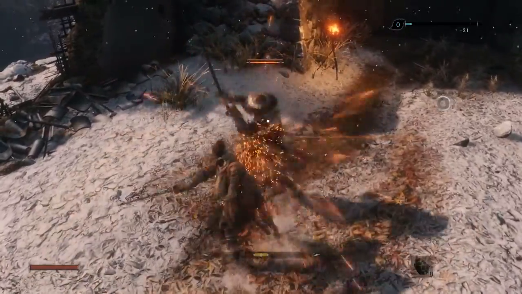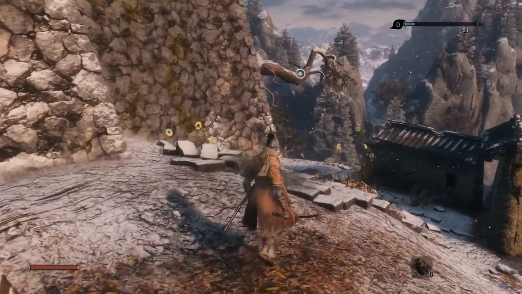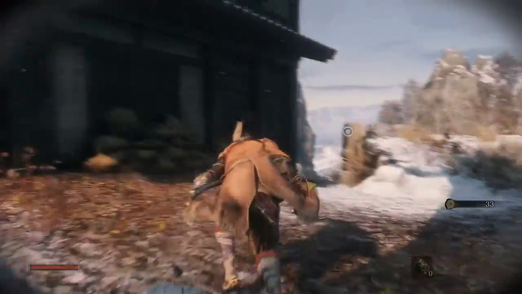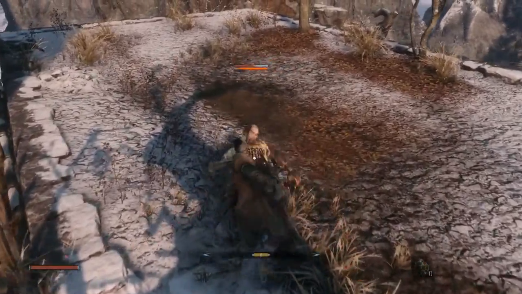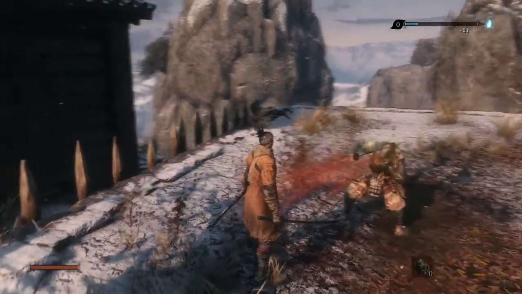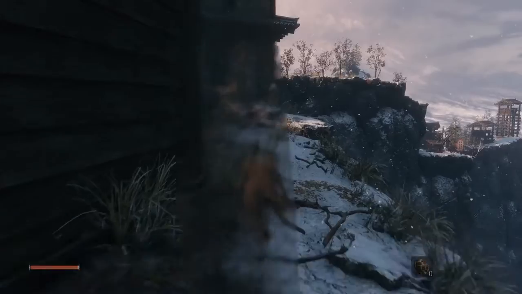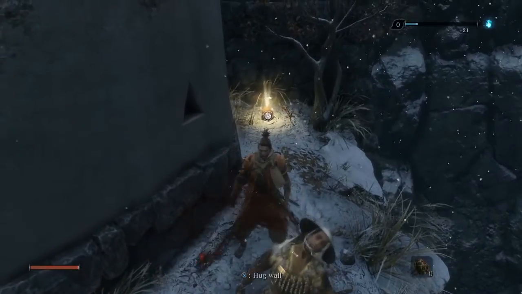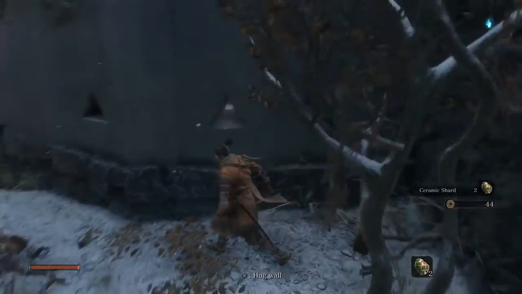His friend here caught me. A quick clicker to him. Now we could continue along this path, but there's a quieter side path you can take. Try to sneak around this guy, but I'm just not very stealthy today. So we murder a couple of men. And our prize is another ceramic shard.